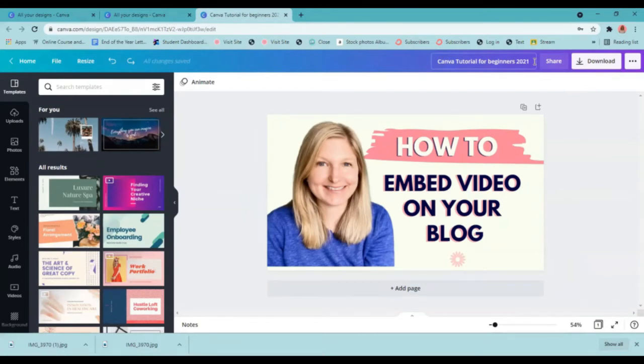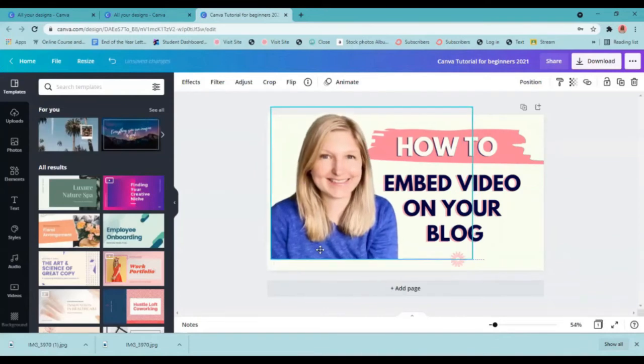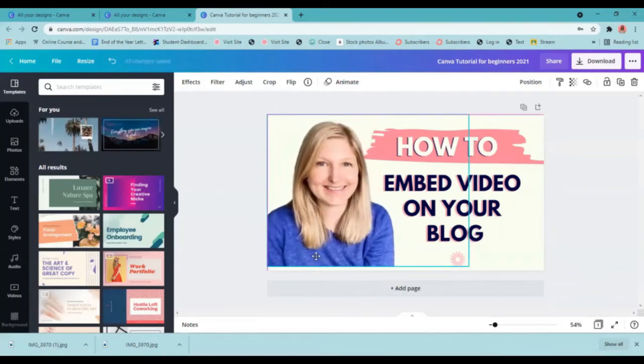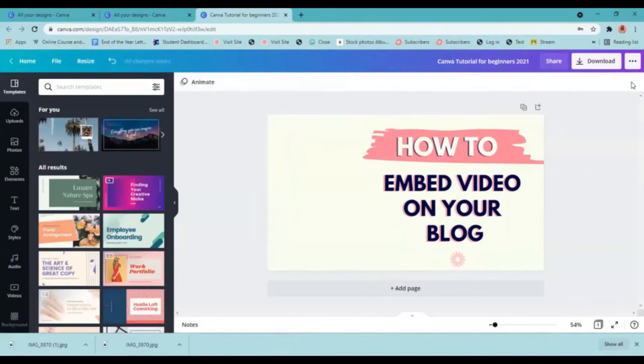Once the project is renamed, the first thing we're going to do is change out the picture. As you hover, you're going to see all these different boxes. You want to find the one with your picture and double click on it. If you're not sure, you can always wiggle your mouse to see what area you're working on. For this video, once I have it, I'm just going to hit the delete button, which you can do on your keyboard by hitting backspace or delete, or by going to this trash can right here.